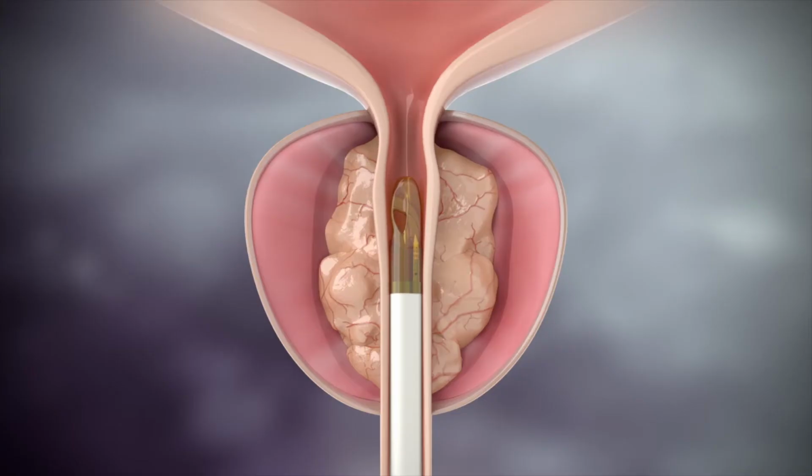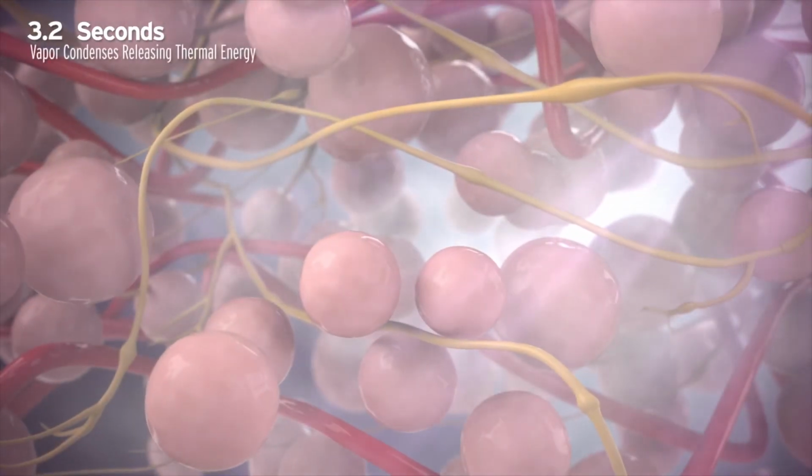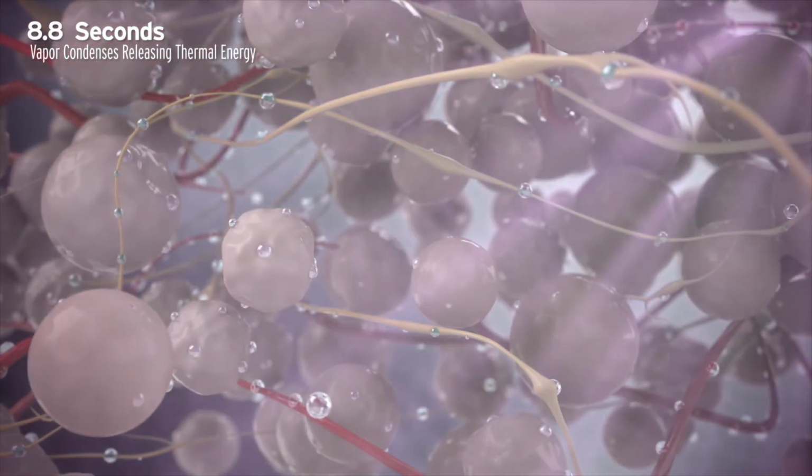The rate of infections is low. It's about the same as what's reported with the iTind. The discomfort after the procedure is tolerable. Most patients do not require much in the way of pain medications. There can be some discomfort during the procedure, but we've really honed in on the proper technique to make the procedure as tolerable as possible. And Rezum, again, involves steam, sterile water that is injected into the prostate, and that water vapor strips the cells and causes them to slowly shrink and go away, leaving a cavity.